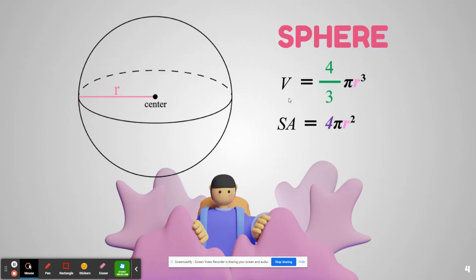So a sphere has two formulas. One is for volume. Volume is everything that will fit inside of a shape. So the volume formula is 4/3 times pi times the radius cubed. The surface area is the outside. So imagine that you're wrapping a present or something like that. It's the amount of wrapping paper it takes to wrap it. And that is 4 times pi times the radius squared. You might consider writing these down. You'll need these for some of the questions later on.